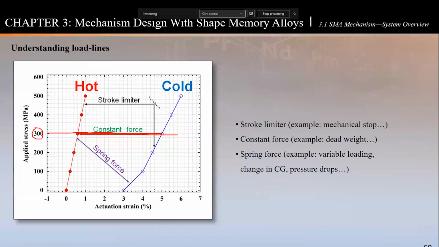Now, you don't want to get that full stroke. You want to put a dead stop, a bracket to stop it. And that's what this top example means. I'm going to limit my stroke. I want to go only from hot state here to partially. I don't want to keep going. Okay, I want to stop here. So I want to exercise my actuator to its 60% stroke, for example.